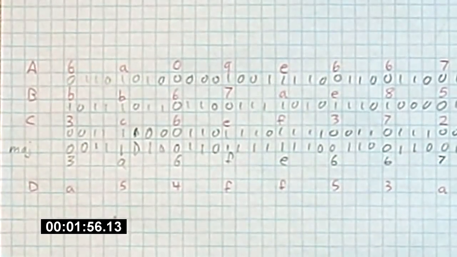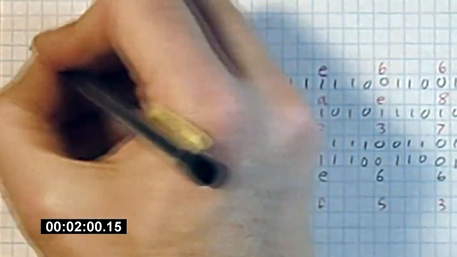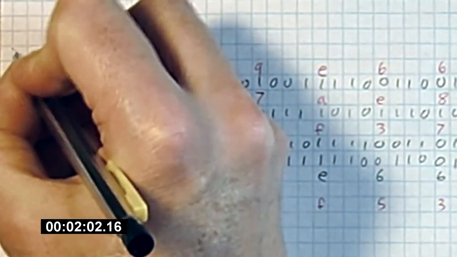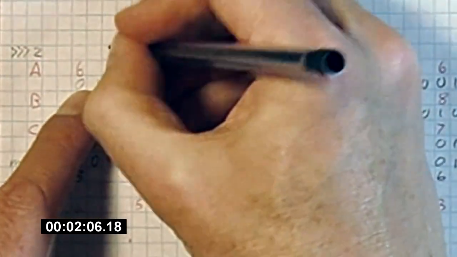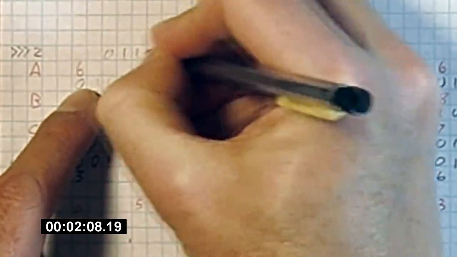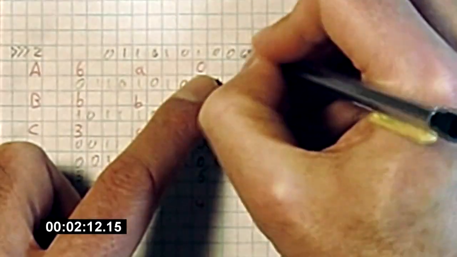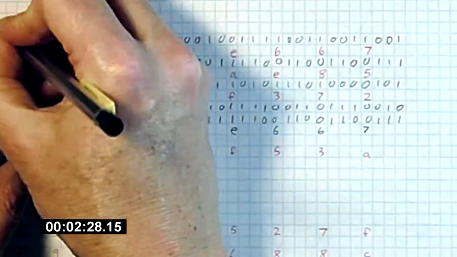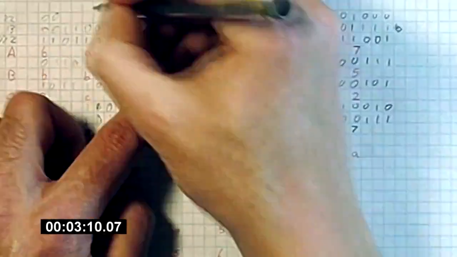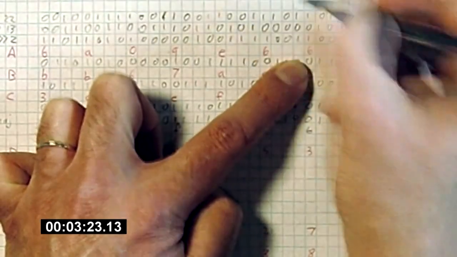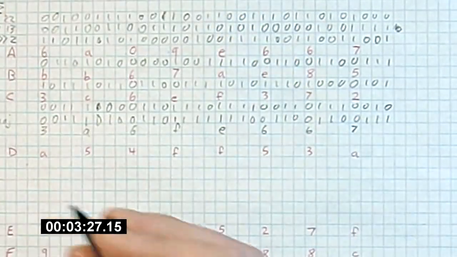Okay. Now our next step is we're going to take A and we're going to shift all the bits 2 positions to the right. So we're going to start here. 0, 1, 1, 0, 1, 0, 1, 0, 0, 0, 0, 0, 1, 0. We shift A right 13 bits. We shift the whole thing 22 positions to the right. Now our next step is to sum these 3 shifted values.